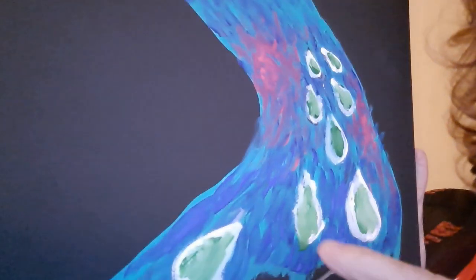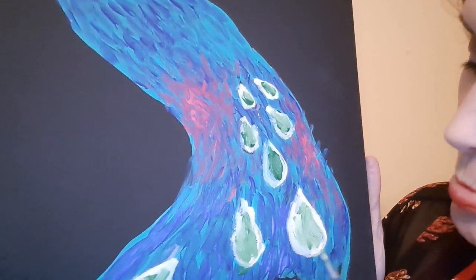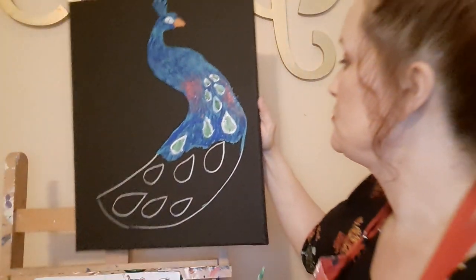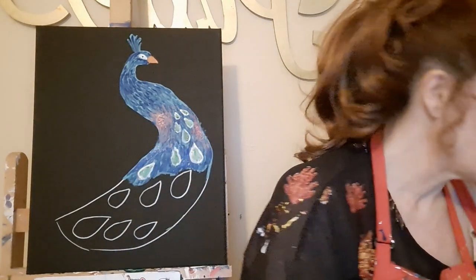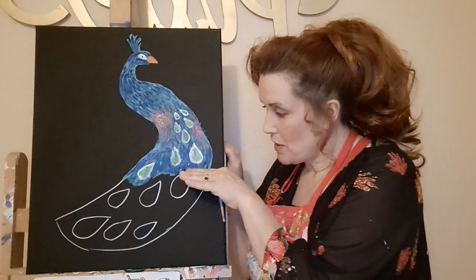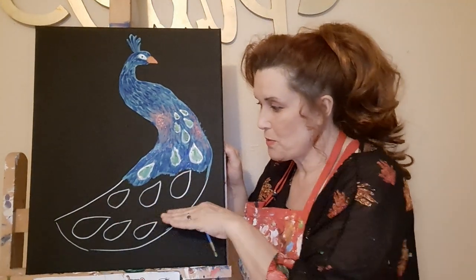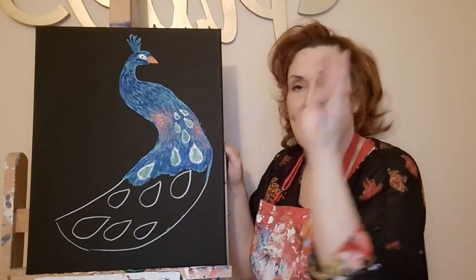I touched the edge right there. I didn't mean to do that. Now I can clean my paintbrush. Who's beating me? Because you already know what to do. Boom. All right then. And then I can go another row lower. And do three more. Yeah.